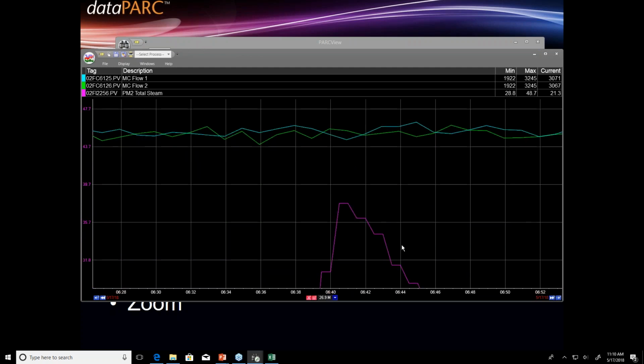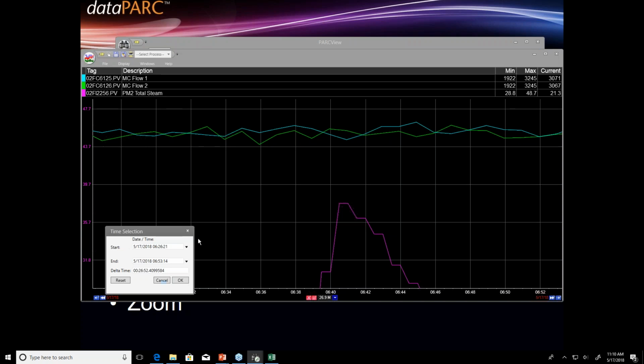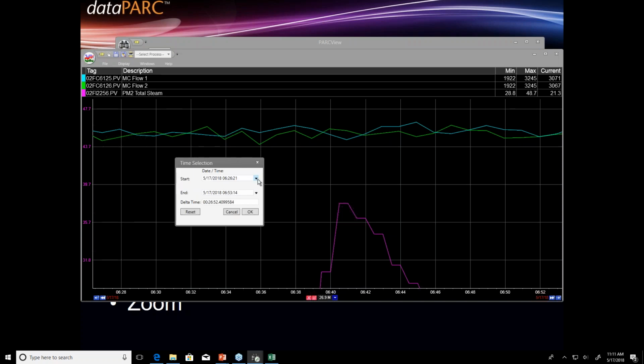Now the last way I'm going to show you to move in time is if I come down to the time spans here, I get a lot more detail, down to the millisecond technically. If I left click on it, I get a time selector.